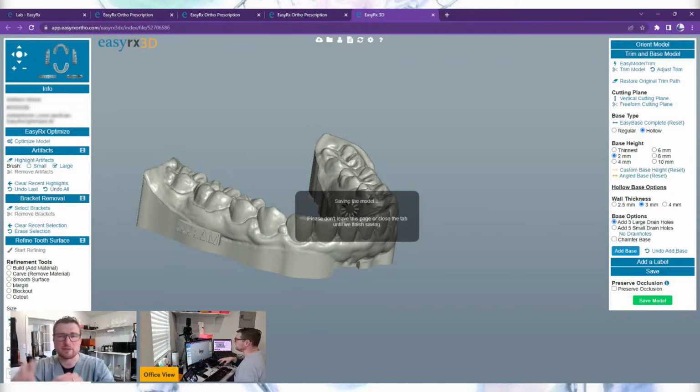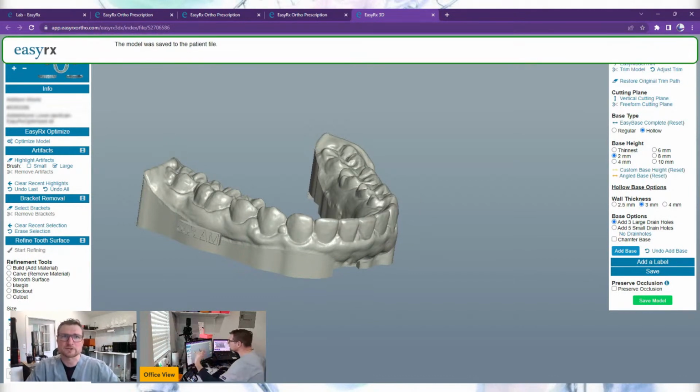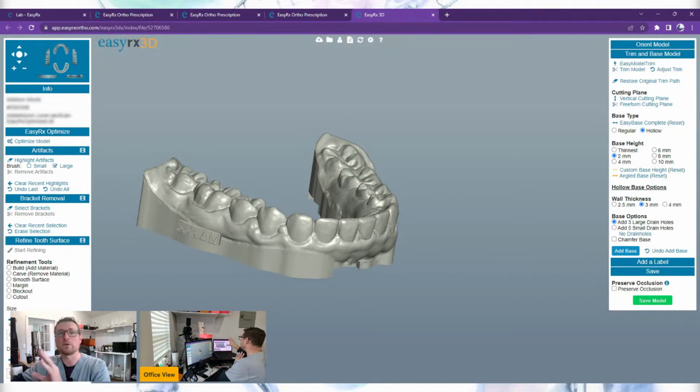You can type in upper or lower, or U or L, or base pan, or whatever. Pretty much you're just typing in whatever file naming system you use for your EasyRx. So when you click save, you've got to sit there and wait. You can't click off. That's why it's good to have another one open and going. So while you're waiting on it to save, you can just click off. You don't click off. Let it run until you see that white bar.